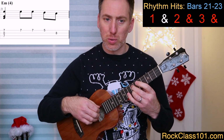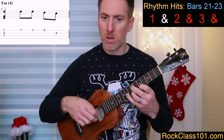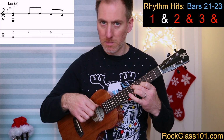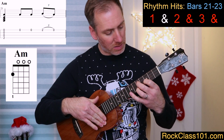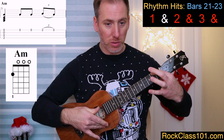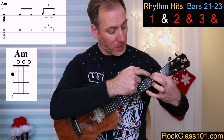1, 2, 3. Okay, brill. So then on to bar 23, we're going to slide all this back down to the beginning of the fretboard, to the 1st position, and just play a simple open A minor chord, but using our first finger to hold the G string at the second.